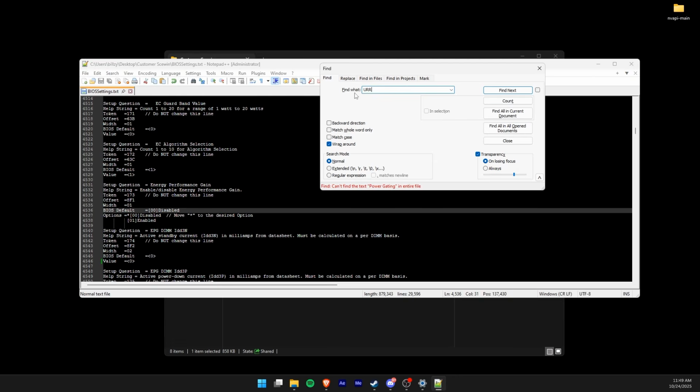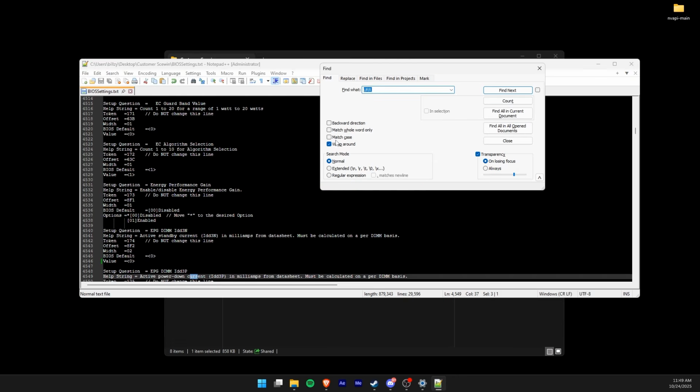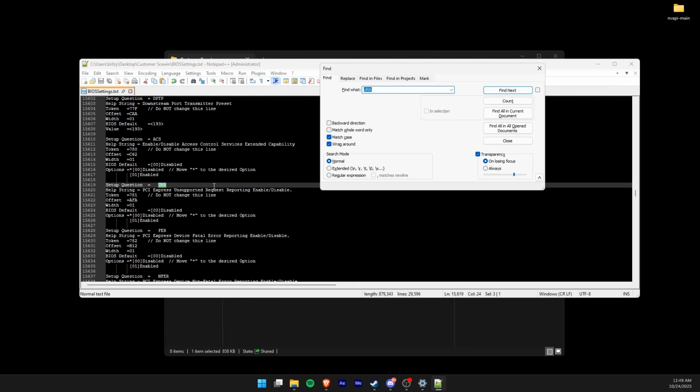So we're just going to paste it from the doc into here. You want to probably match case this, and then you're going to want to take all these from enabled and put them on disabled. Make sure it's on all of them. You will have duplicates. You'll probably have a lot of duplicates, so just make sure you disable every single one of them. The next one is going to be FERs.